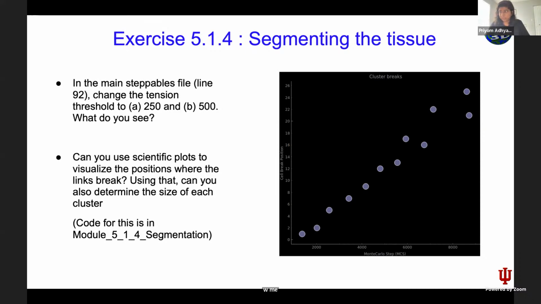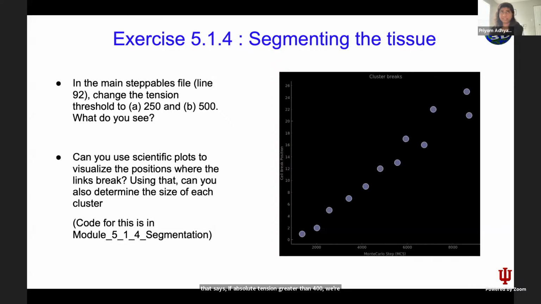I'm going to just wait a minute and let you tell me the answer. So that's basically going to line number 92, the line that says if absolute tension greater than 400, and we're replacing that 400 with 250 here.